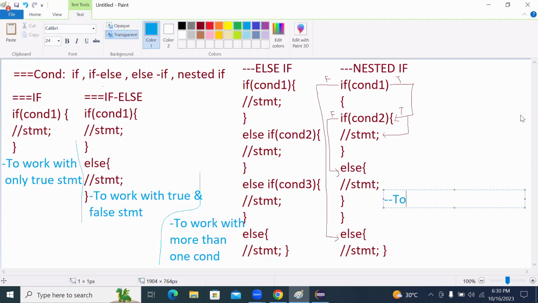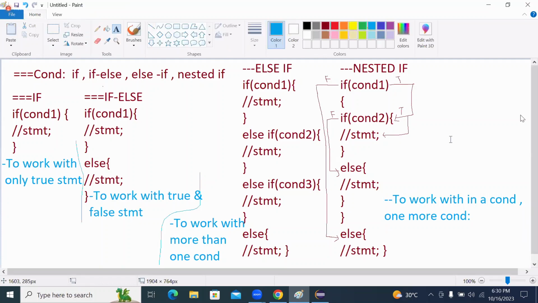And then we have nested if. You will be using that to work with one more condition inside a condition. First you write one condition.